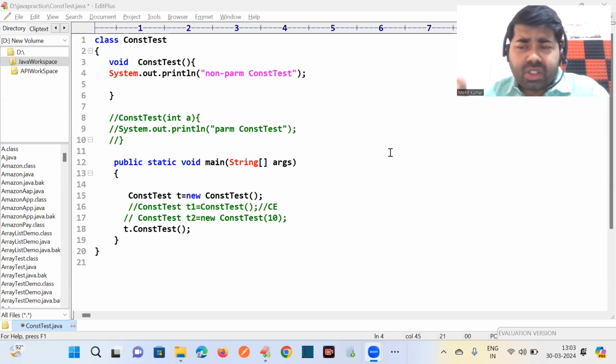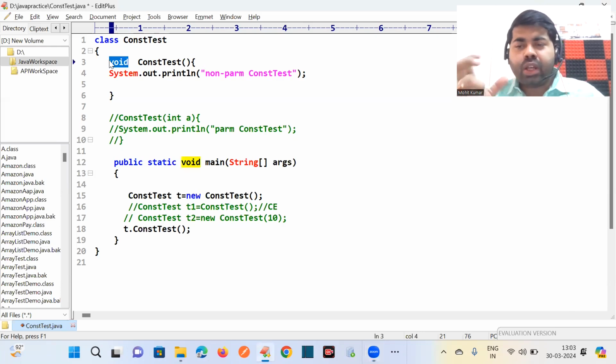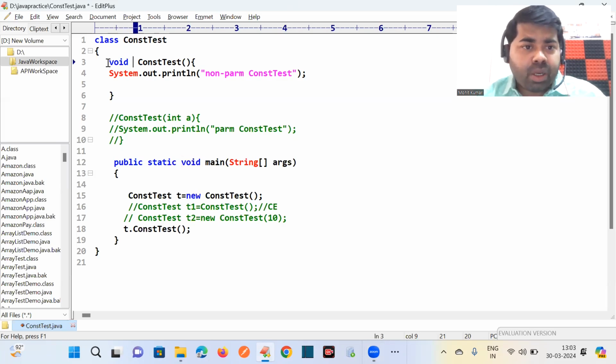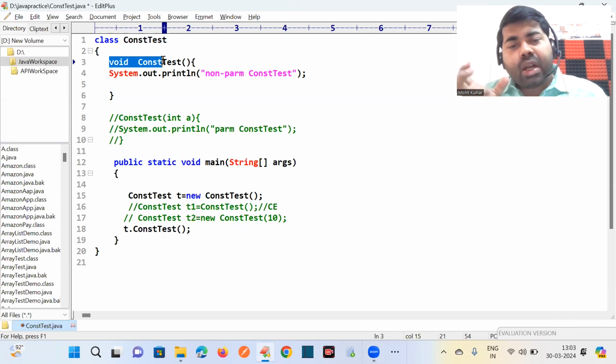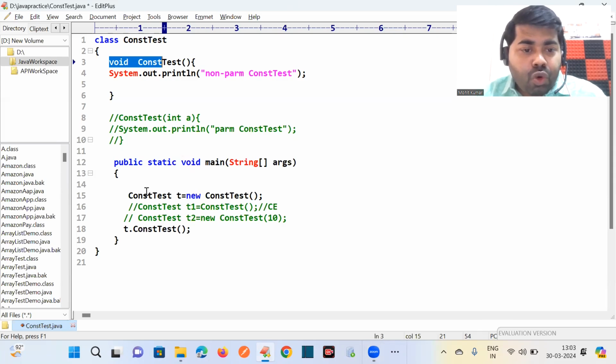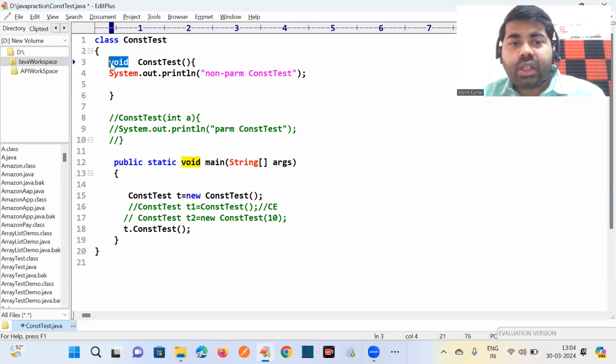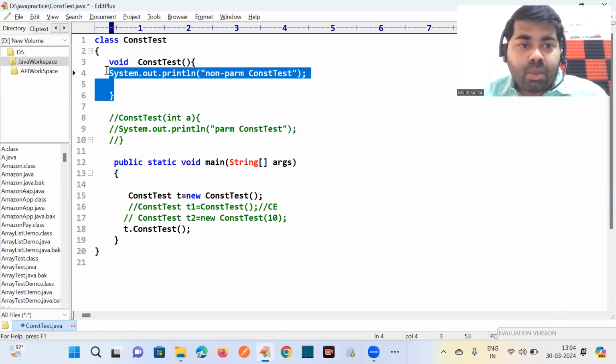Okay, guys, so what I was trying to explain to you: when you define a return type as a statement, either you can define a void type or a non-void type. Understood, right? So in this scenario, you won't get any compile time error and you won't get any runtime error. When I use this return type, the compiler and JVM will understand this is a method.